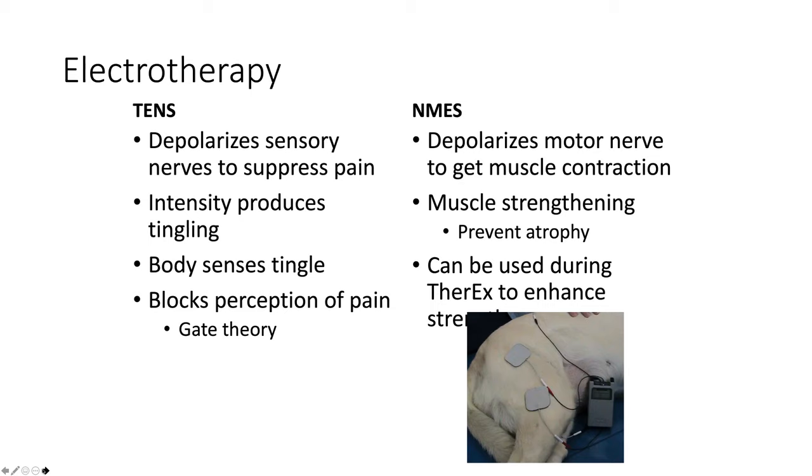Neuromuscular stim is different. It's used for muscle strengthening, so we use it to actually get a muscle contraction. If you have a patient, let's say with a brachial plexus avulsion, that limb, while you're working on it, is pretty completely atrophied. You want to use neuromuscular stim to get a muscle contraction and work on muscle strengthening, or at least preventing atrophy.